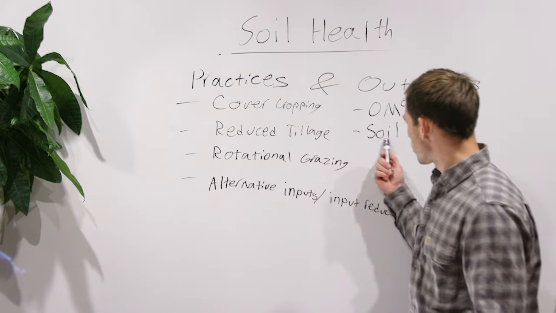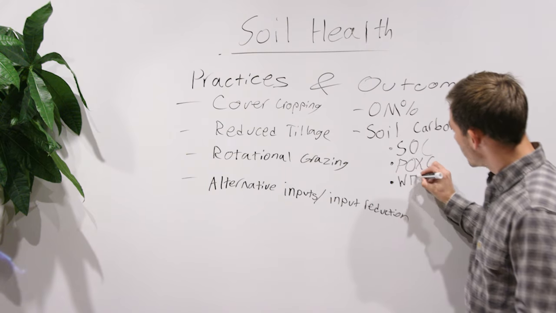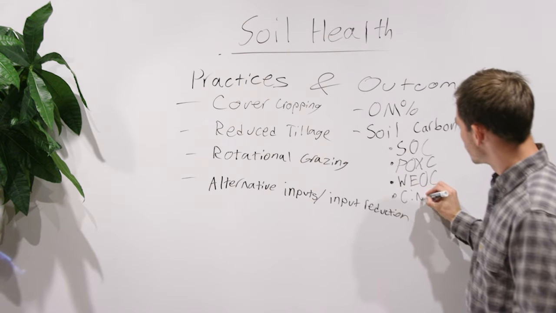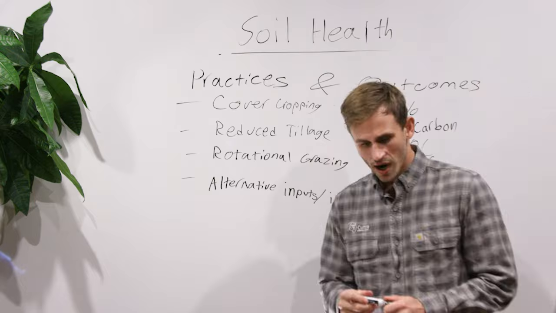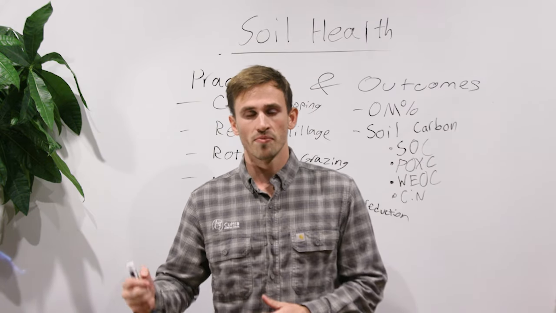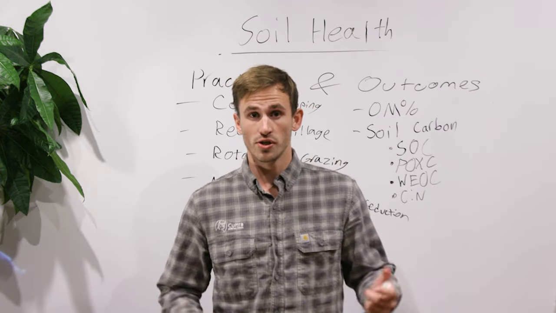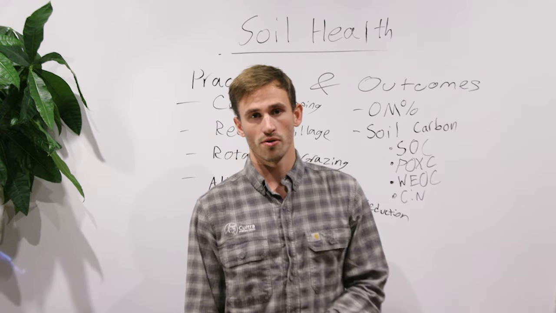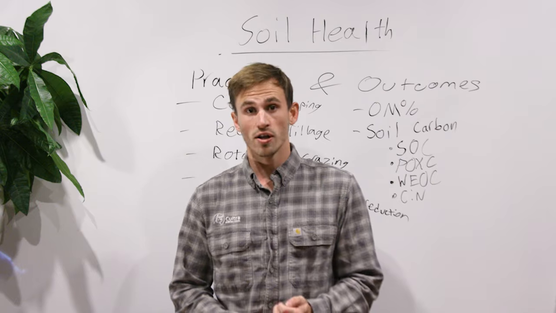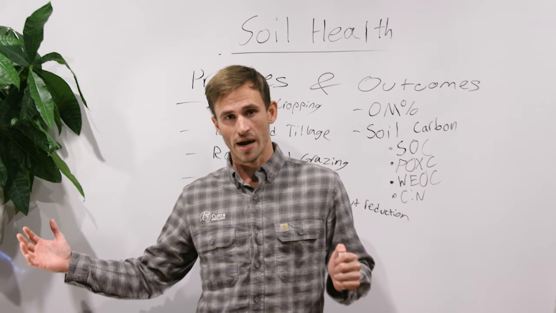And that's why you're going to see soil carbon show up in a host of different ways. We're going to see things like WEOC, water extractable organic carbon. We're going to see things like a carbon to nitrogen ratio, and a host of other broader ideas on how we can increase the food for the biology so that biology can explode in population and lead to increasing soil health. Because if we get biology correct, right, if we make a home for the biology to thrive, that's what generally is going to create a lot of the downstream impacts we see on soil health.